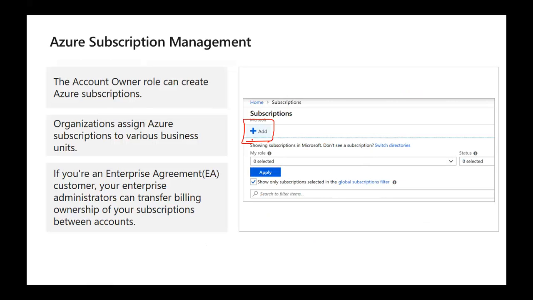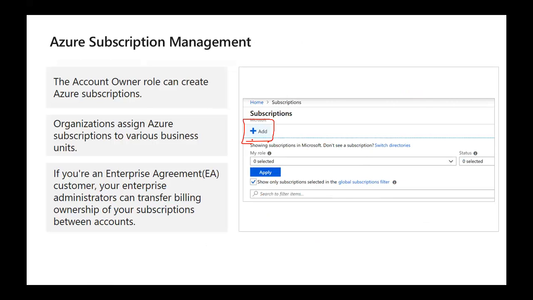And maybe we want to create an additional subscription to create separate environments for billing and security. Or also, in the previous example, we saw that we were managing different subscriptions. So we can isolate data for compliance reasons.